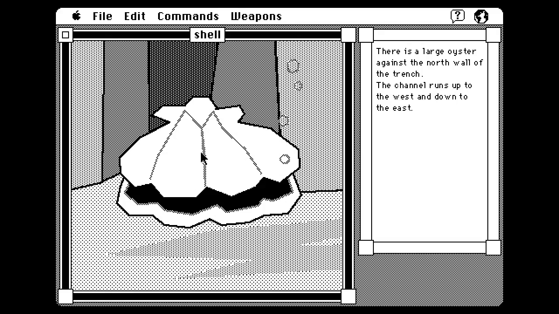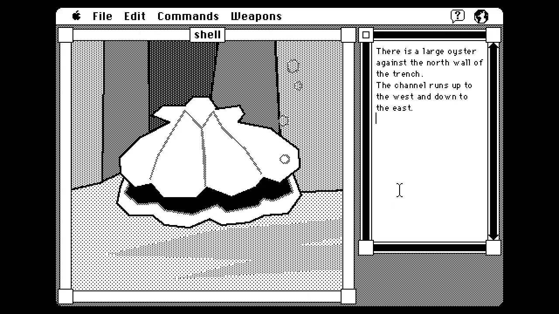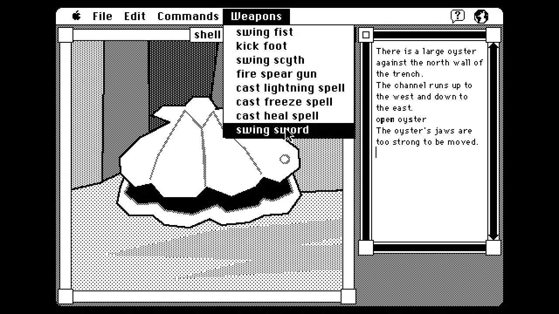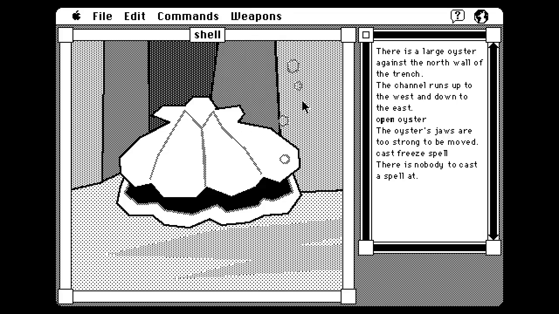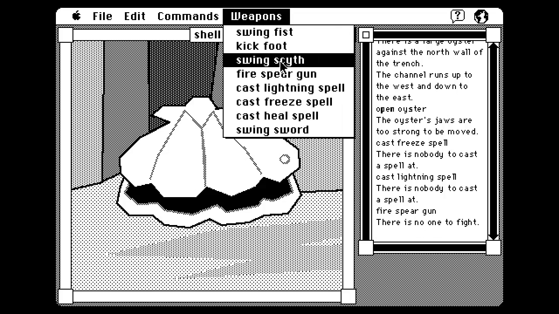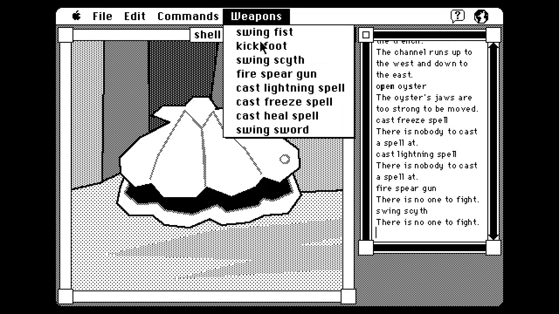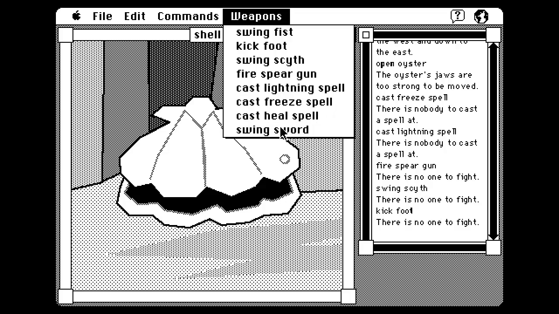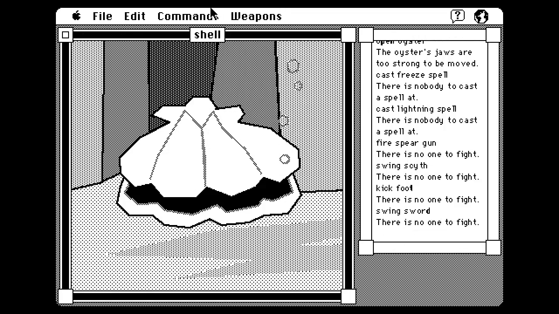So we can't interact with it by clicking on it. Open oyster. The oyster's jaws are too strong to be moved. No, it's not going to let us do anything to it.